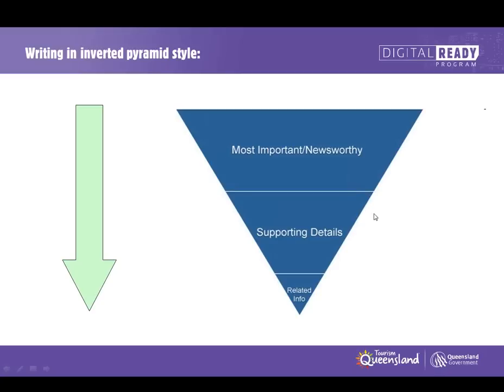Now, it is a bit difficult to get used to, and you might feel a bit strange doing it, but give it a try. Have a look at your page and ask yourself, what are the 5 to 7 things that the reader must know after they've read this page? What are the most important 3 or 5 or 7 things? Okay, what's number 1? That's going at the top. What's number 2? That's going second. What's number 3? That's going third, and so on. And then write your page.